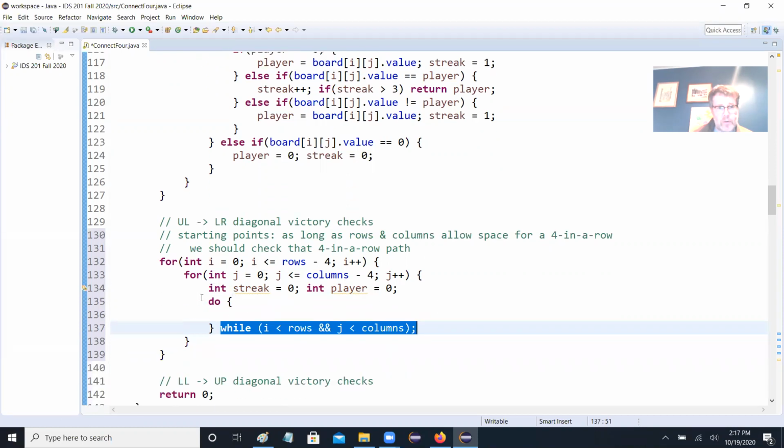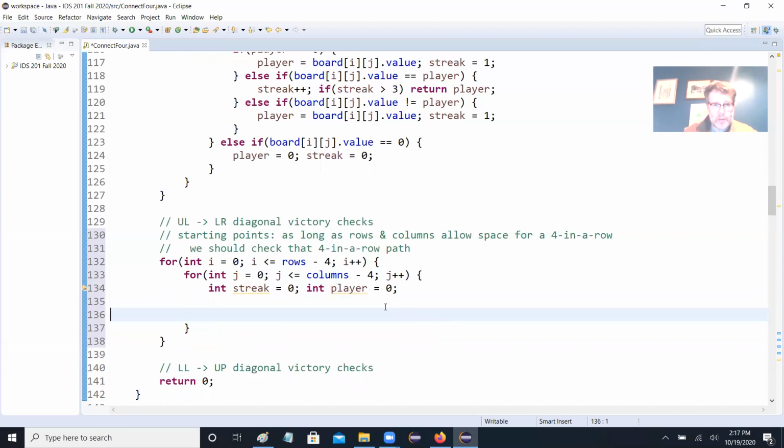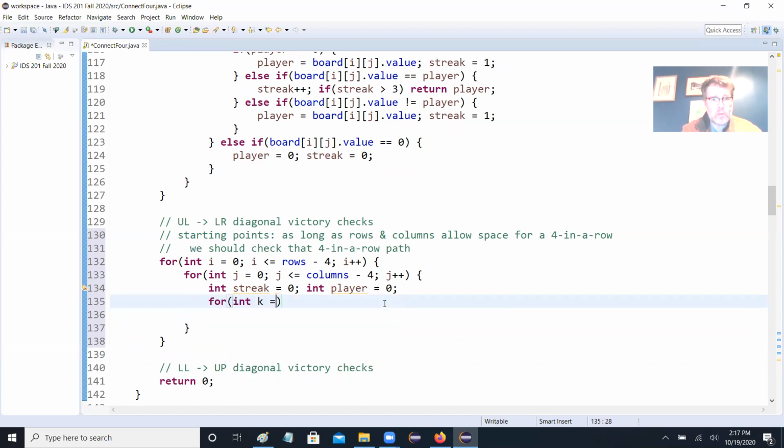Okay, so we are going to have to do a k loop. That's all right, I was thinking about how to do this. We're going to do an extra loop. So for int k equals 0, we're going to do a different thing. Well, each one of these is just going to be 4, so that's fine.